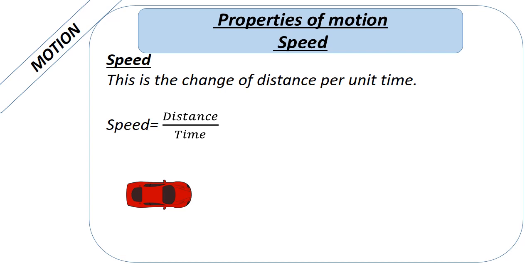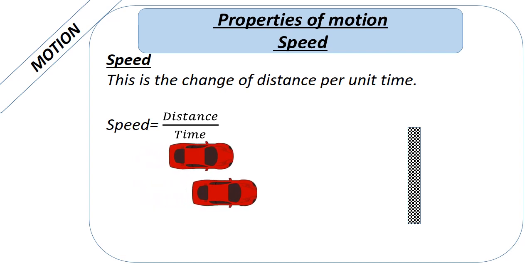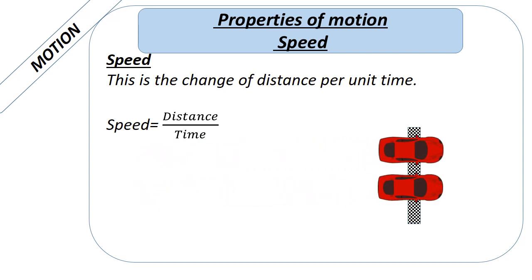So here's the demonstration. We've got two giraffes here, and we've got a finish line there. Which one is faster? Let's race them. We can see that the bottom one was faster than the one on top. What this means is, in a short time, the one on the bottom covered more distance than the one on top. Try to think about that. It's very important. The units for speed are meters per second.